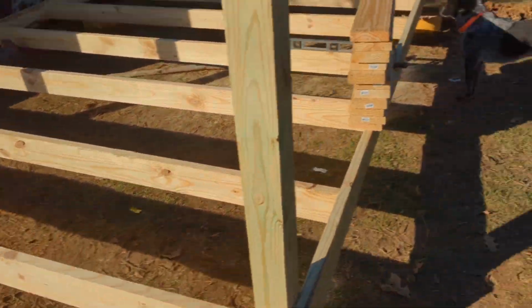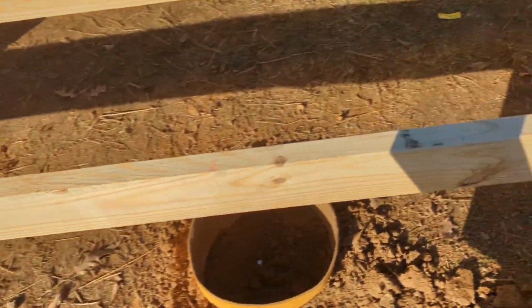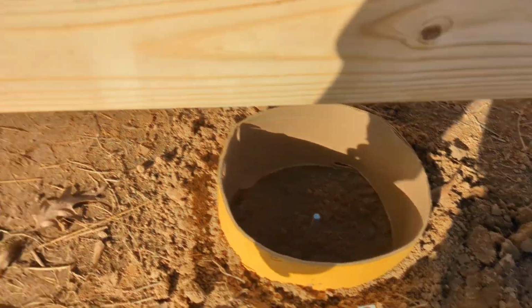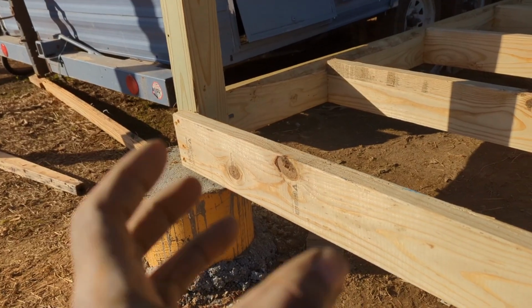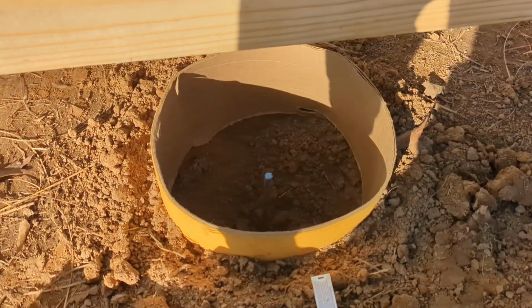So I guess I'll give y'all kind of an example. Let me take one of these boards here, and I can't show you how it's gonna be. Because these footers here, these little brace pieces don't have to be deep, because these here are like 4 feet in the ground, and they're what's holding the actual structure together. These are just to stabilize and brace where it needs bracing.